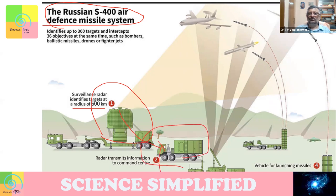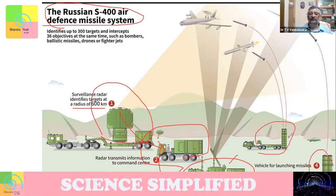The command center calculates and decides which target should be attacked first and the sequence. That is sent to a control unit. This control unit directs the missiles that are launched, so the missile can be guided. These missiles are not just fired — they can be guided on their way. When the target object changes its direction, you can also make the missile change its direction.